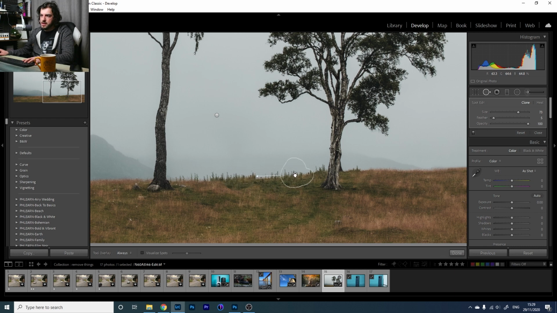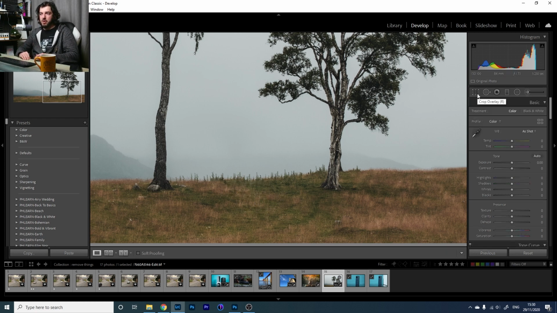But the downside is that it doesn't quite line up in the way that it should do. So what I'm going to do is do a couple of these and bring these in just like this, and then I'm just going to do across here something like that. And if we put that one to heal, that blends in really nicely, and you can see that by building up those brushes, that's now flawless. You can't tell. So it's just taken a couple more goes, but by just doing extra little bits, and when you see it hasn't quite worked, you just try and find a way to correct that bit.